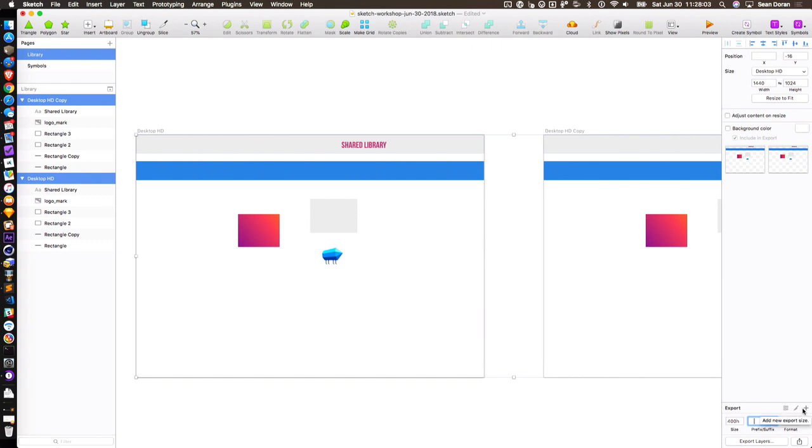So you have this one default, and then you can keep adding, just like you can do layers and fills and borders. Keep adding export options. I keep hitting this plus, and it just auto generates whatever it wants. So these are just the defaults. It's creating a 1x version, 2x, 3x, 1.5, 0.5. And right here, this prefix suffix adds it either to the beginning or the end of the file name. So for these two examples, desktop HD and desktop HD copy, they would have at 1x, at 2x, at 3x at the end of them.